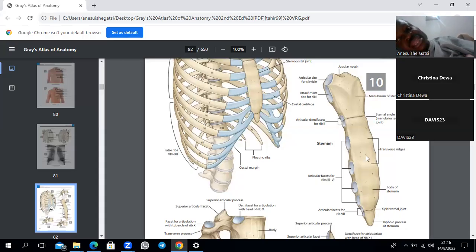So the body is thinner compared to the manubrium. You can appreciate that it's longer. I always use an example that if someone is tall, they are more likely going to be thin. If someone is short, they are more likely going to be thick. Look at your friends and imagine what I'm trying to say, right? So the body articulates with the manubrium at this joint here. We call the joint the manubriosternal joint.